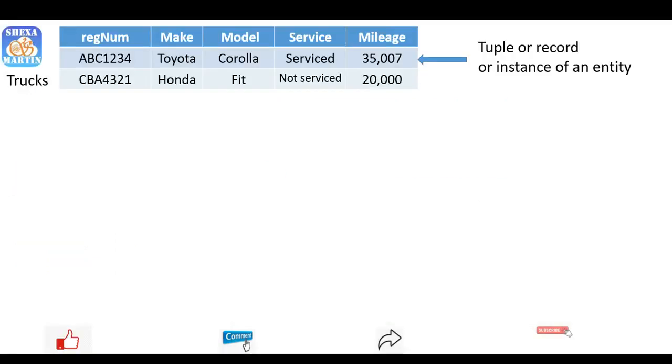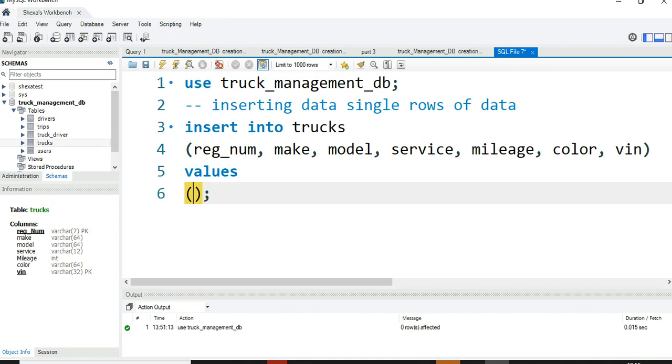We have ABC1234, and our reg number is of data type varchar, so it goes inside double quotes or single quotes. So here we say ABC1234, we close.